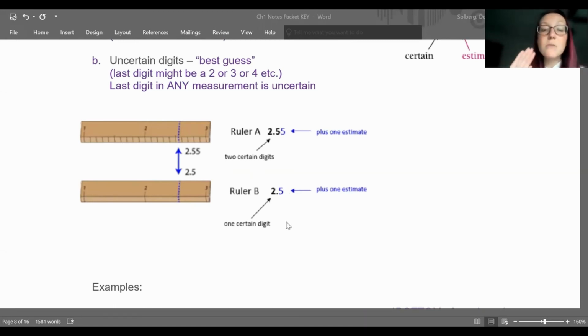So essentially, any measurement you make should have what you have graduations for. So however many lines you have graduations for. So for example, this ruler has graduations for the 10th place. That's this 5 right here. And then you estimate one more. So I estimated to the 100th place on this one. If you're looking at this ruler, I have graduations or markings for the 1's place. That's the 2 right here. And I estimate one more digit, or I estimated the 10th place in this example. Okay, so read what you have lines for and then estimate one more digit.